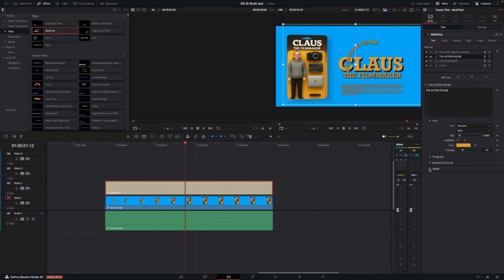So if you go into the merge, you have an alpha gain. And I can put that all the way down and it's going to take the color. It's going to make it to an alpha channel, basically. And then I have this option right here where I can just put that all the way down. It's going to disappear. So I'm going to put that on here. And we're just going to go a couple of frames forward. Going to turn that all the way up.